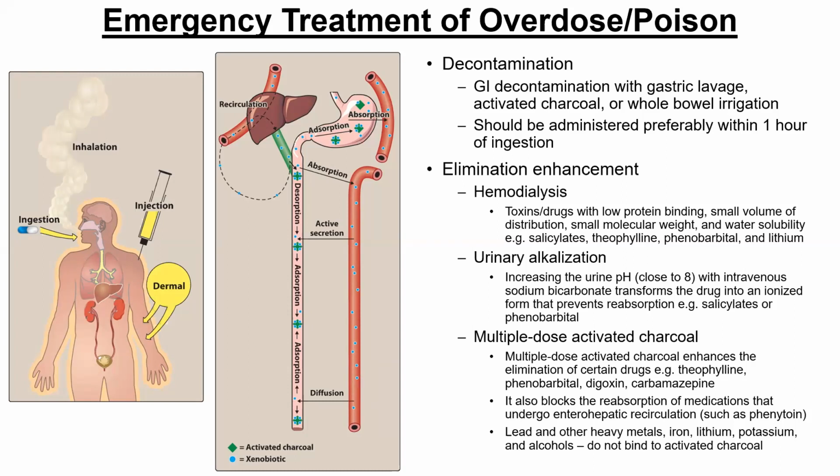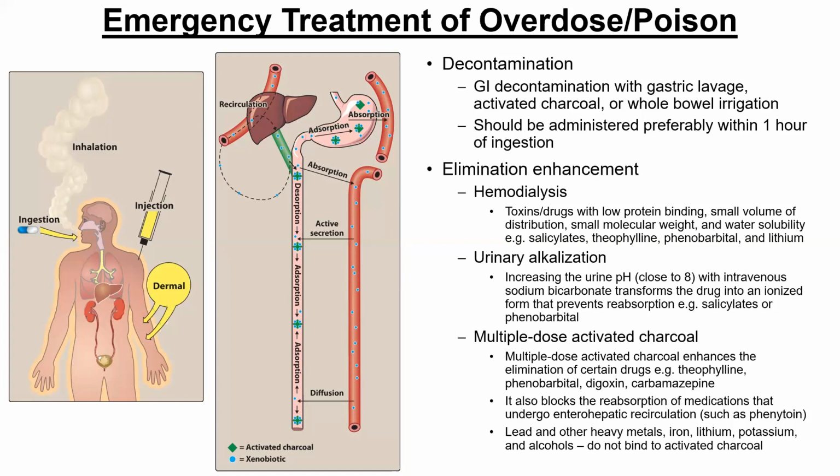So decontamination, which involves gastric lavage, activated charcoal, and other processes, is basically trying to get rid of the drug as fast as you can, so that the drug doesn't stay long enough to produce those side effects. And that's why it should be administered preferably within 1 hour of ingestion, so that the drug hasn't gone into circulation and is not starting to cause damage.